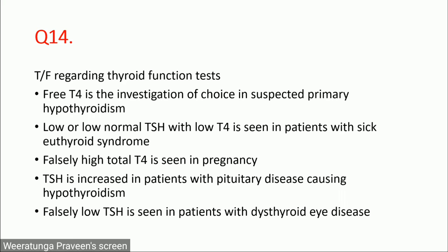Then on the other hand, sometimes you get patients with primary hyperthyroidism where the TSH is low and the free T3, T4 is high. Those are the simple disorders, but can be occasionally tricky, and this MCQ focuses on some of the tricky ones as well. Right, so let's go. Free T4 is the investigation of choice in suspected primary hypothyroidism.